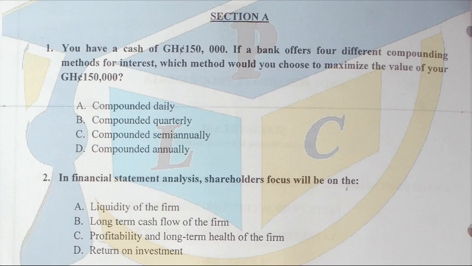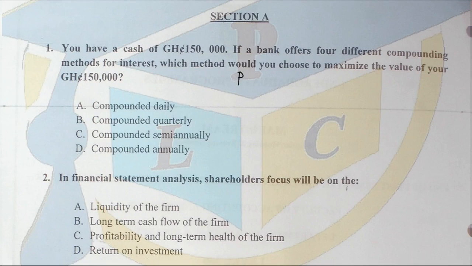Okay, so in this case, you realize that with the time value of money, we said the present value of money now is more than the same sum of money to receive in the future. We also learned that, they are all in the description of this video, the links are there. We also learned that for us to maximize the value of money now, it does not depend on just the time and the interest, but also the compounding, the rate at which you compound. We said the higher the compounding, the higher the value of that money is maximized. Okay, so we are given 4 different compounding methods for the interest: daily, quarterly, semi-annually, and annual. That's what the question has told us.